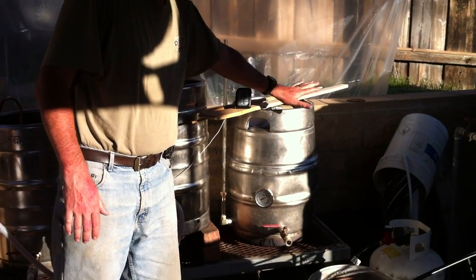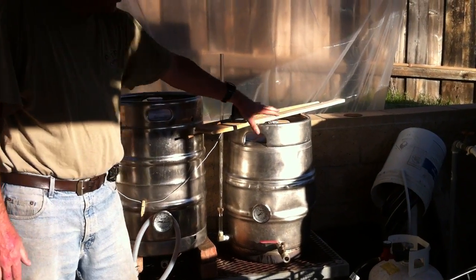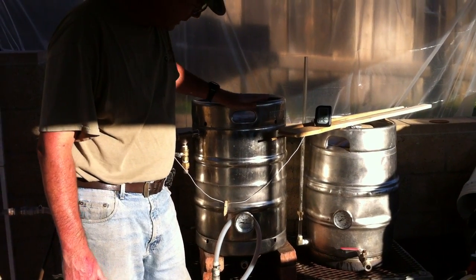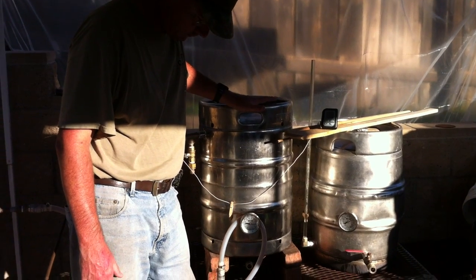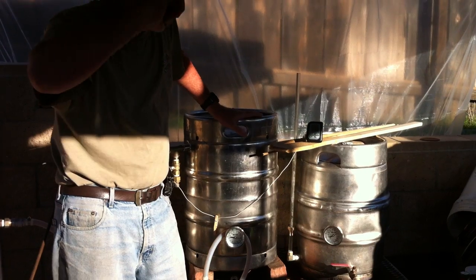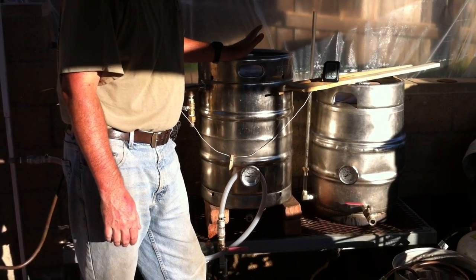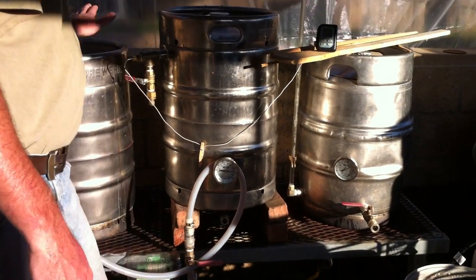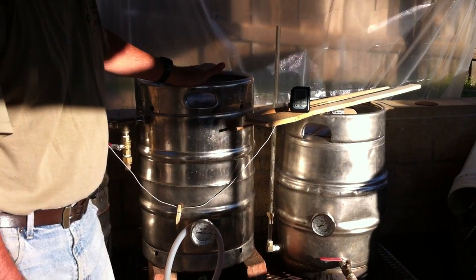Basically, we have a hot liquor tank we use to heat and store hot water for the mash and sparges. Here we have our, it's got an official name, a mash tun. We do our mash in here. We sparge from here. During the mash, we recirculate.